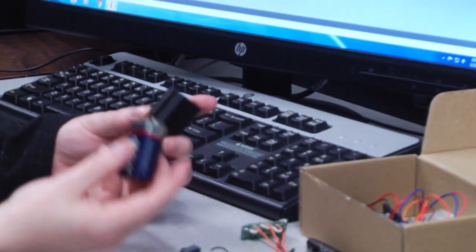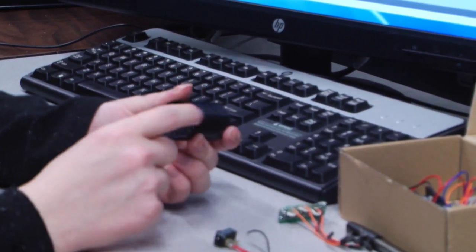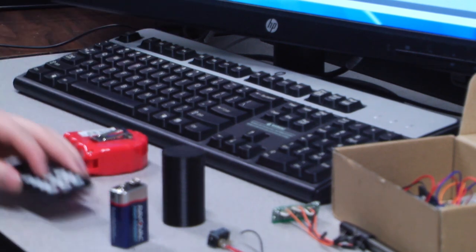We want to have a power supply for the laser pointer that will be replaceable. So there'll be a little cap on here that you can take on and off and replace the battery whenever you need to. And then the rest of it will be printed and put on top of the power bank.